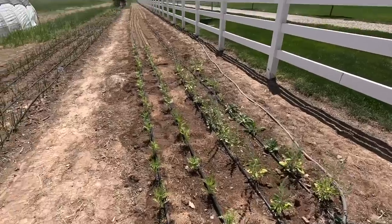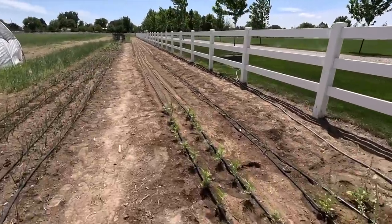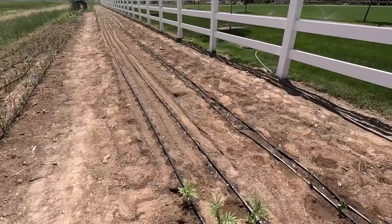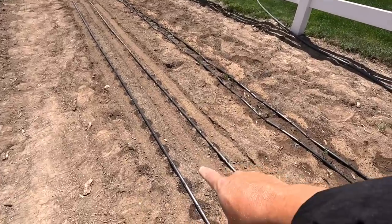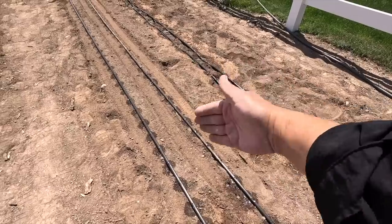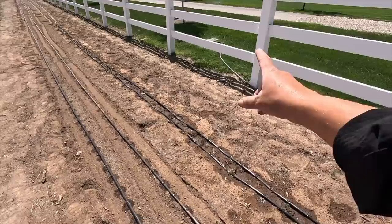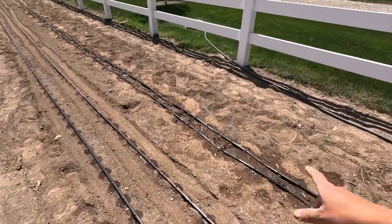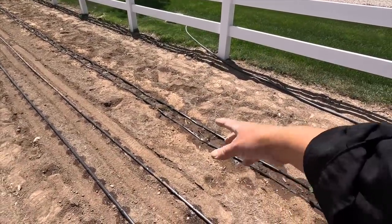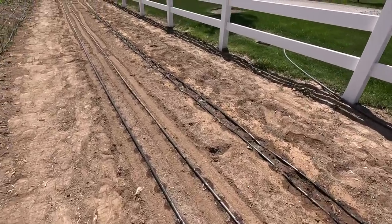All right, guys. Cosmos are done. I did 3 rows just because, I don't know, I had a little bit extra seed in the hopper. I asked Aaron to turn on the water just a second ago, and you can see it starting to soak out already, but you can see the 3 rows. So I planted these 2 rows of drip just like I do in our other garden, in the cut flower garden over there. These though, the sweet potato vines will just come out all over the place. So I don't really know what to expect there.